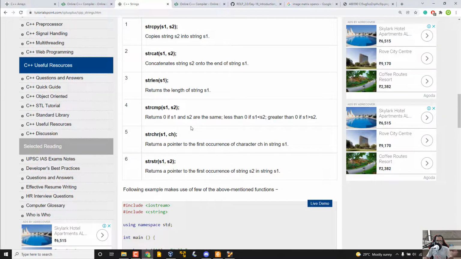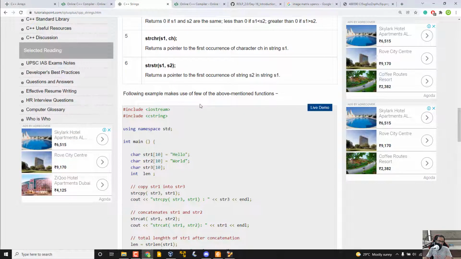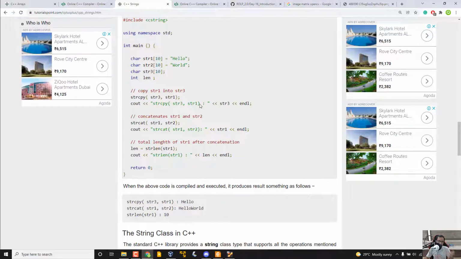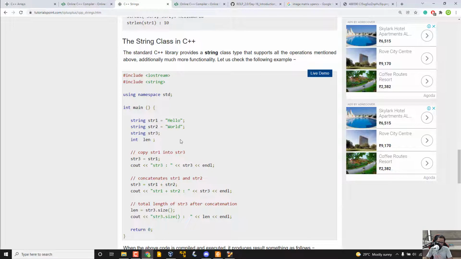So you can do a lot of manipulation using these C style commands, the functions that are already present in C and already available in C++. But the difference is that C++ has a new add-on called string. A string is actually a class, and we will be coming to the concept of class.